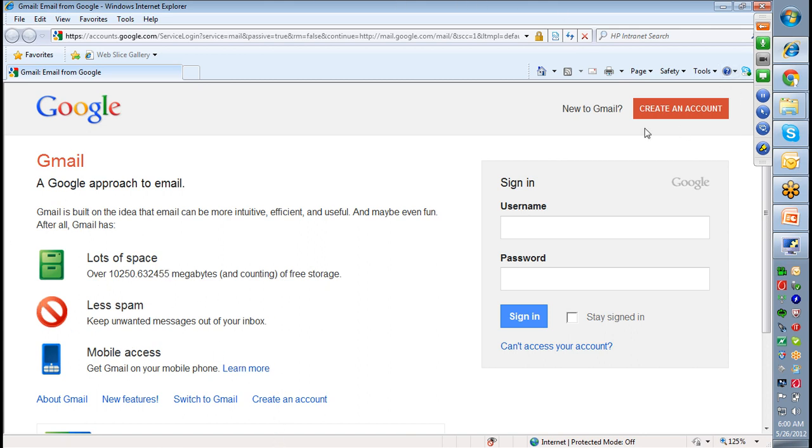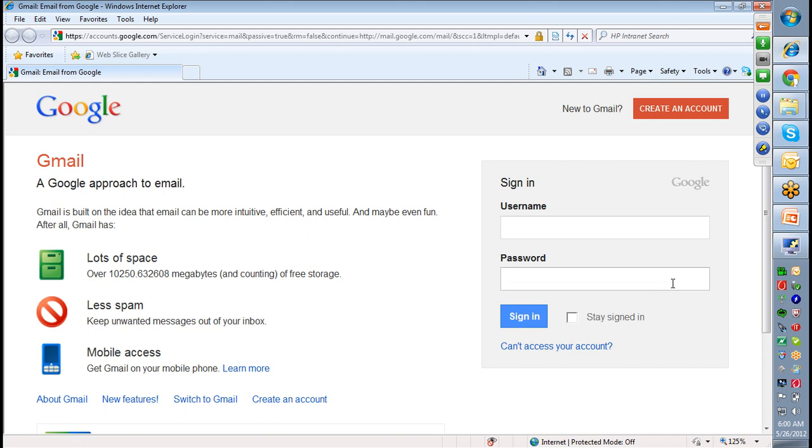Whatever element you are seeing in this space, each and every element you can consider as one object. Username is one object, password is one object, sign in is one object, stay signed in is one object, cannot access is one object.